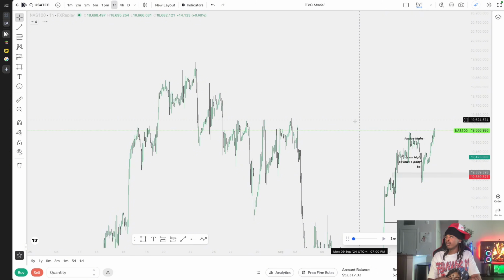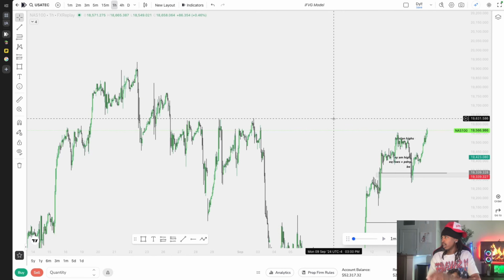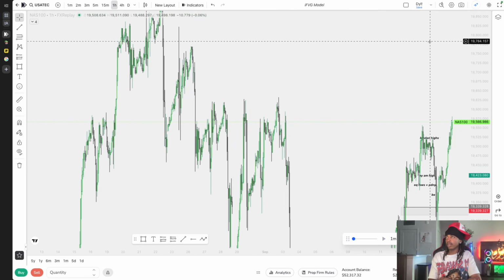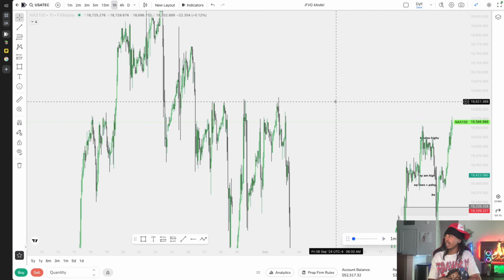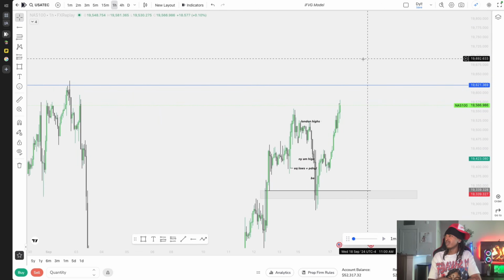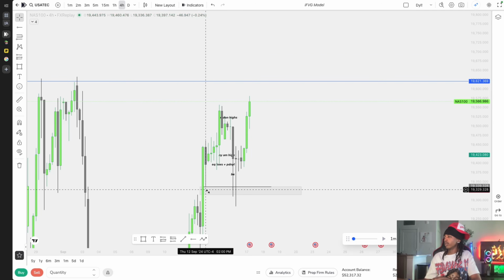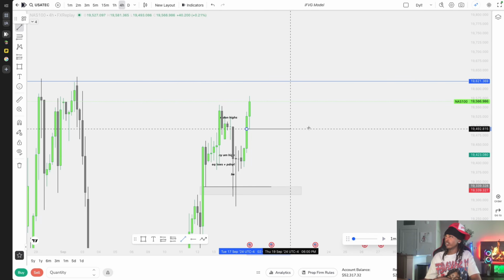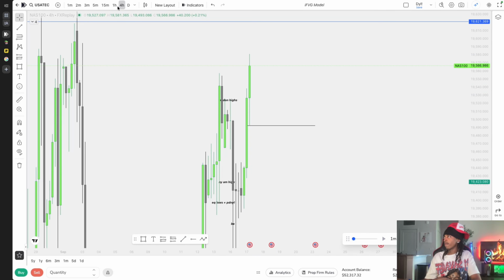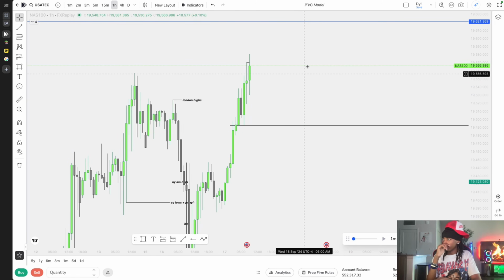We're about to hit these stacked highs on the 1 hour. So this will be a very good draw on liquidity to see how we play out. We have a lot of liquidity right here. A lot of this 1 hour is holding very heavy. So I'll just mark it out like this basically. And then on the 4 hour, we have an unfilled 4 hour that's going to be below us. We should close right here, so this will be a good draw on liquidity to target. 1 hour, kind of the same thing as well.